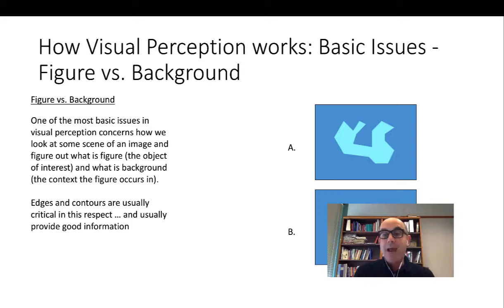Figures versus the background. In this A and B example, you see that there is a figure in both. But in figure B, there is a line that covers the figure, which makes it stand out. By using the line to pull the figure away and make a distinction between the background and the figure itself, it makes the work better for us with regard to perception.